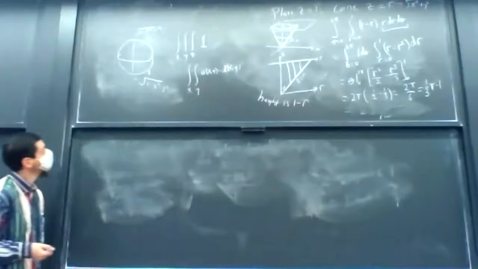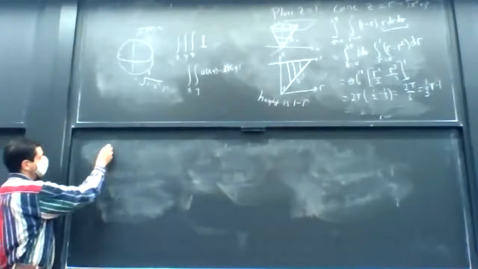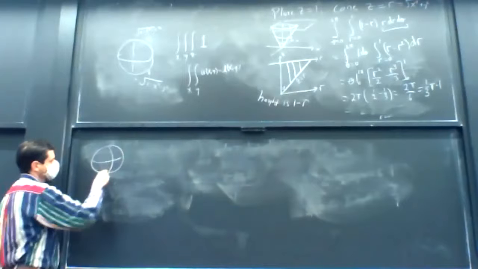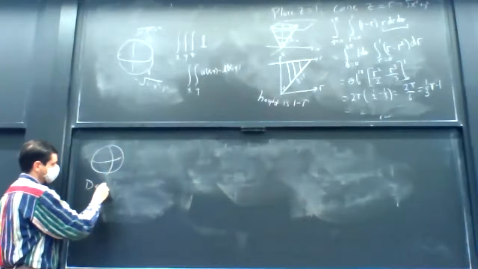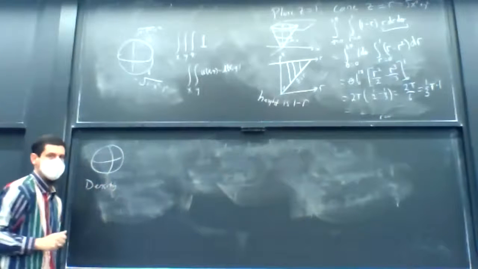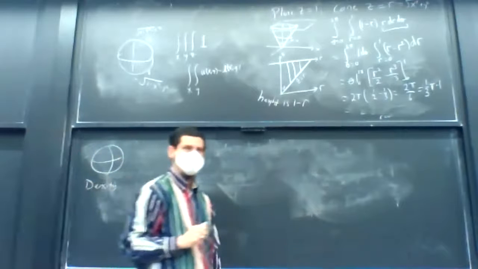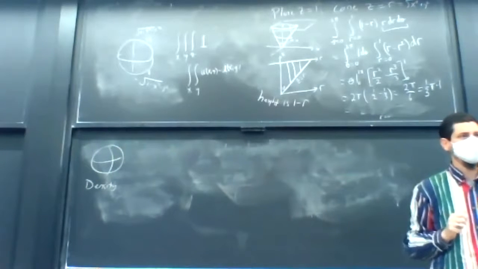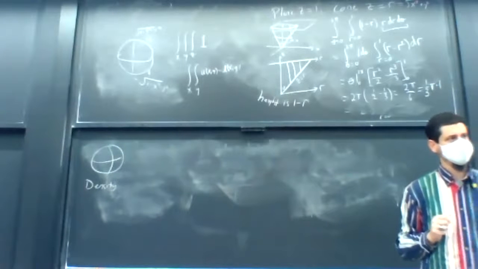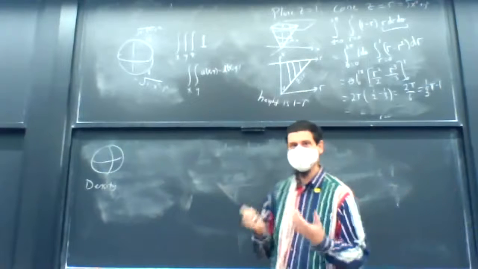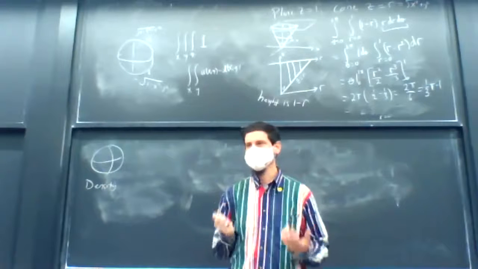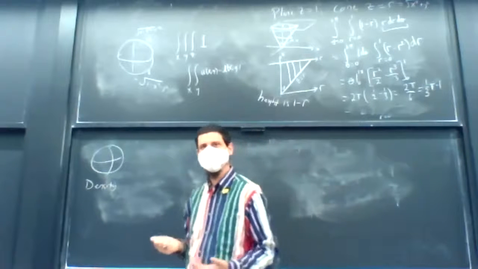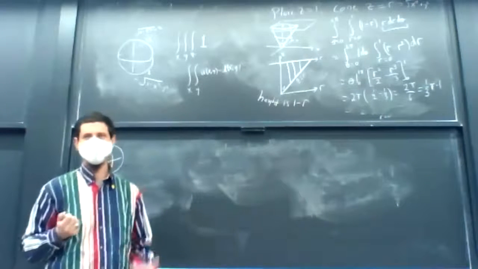Okay. So let's imagine I give you a sphere, and the density. How many of you have taken a science class where they talked about density? What do they normally use for density? Well, should we use rho for density? Absolutely not. Why do we not want to use rho for density?